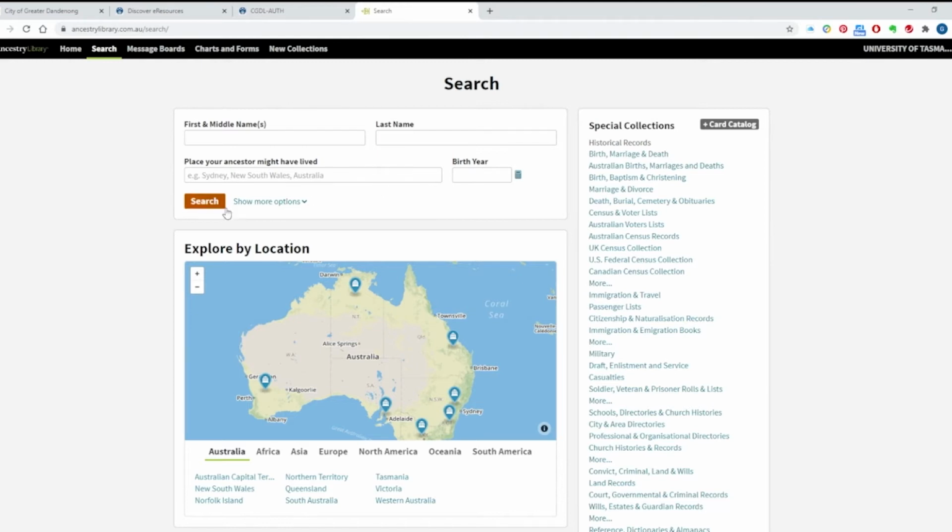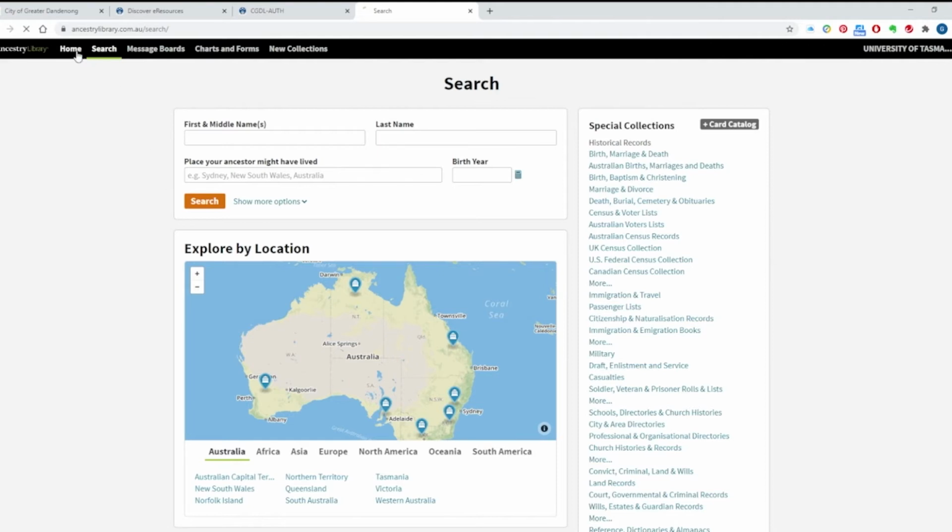And just to explain a little bit about what's happening down here, if you have a look at the different regions of the world, if you hover over each of them, you can then see, in the different regions in that area, how many collections, that's family history resources, they have for that particular area. So as you can see, the different collection numbers there, Victoria, New South Wales and so forth. That can often be a good starting point if you're wanting to look for ancestors of overseas origin. That's also good too.